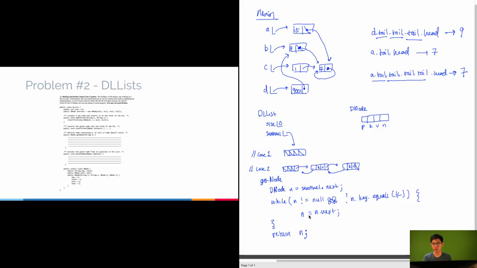If our list is empty, n is assigned to sentinel.next, and so n will be null, and we return null anyway. And if we do find it, then n will be equal to that node, and therefore we will return that node. So that's the solution for the first part, the get node.